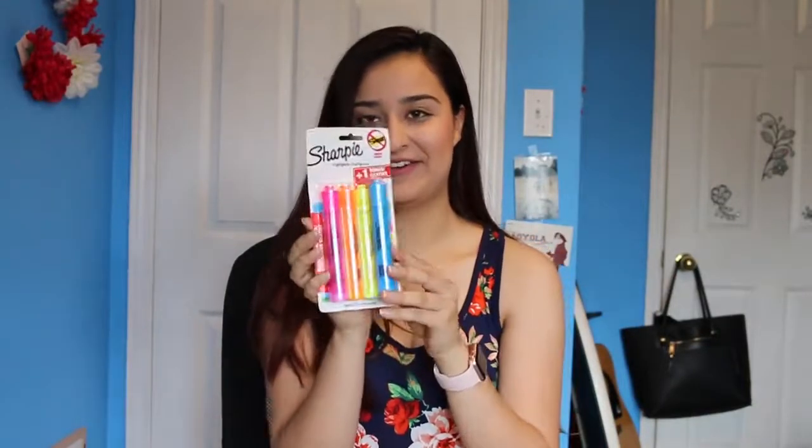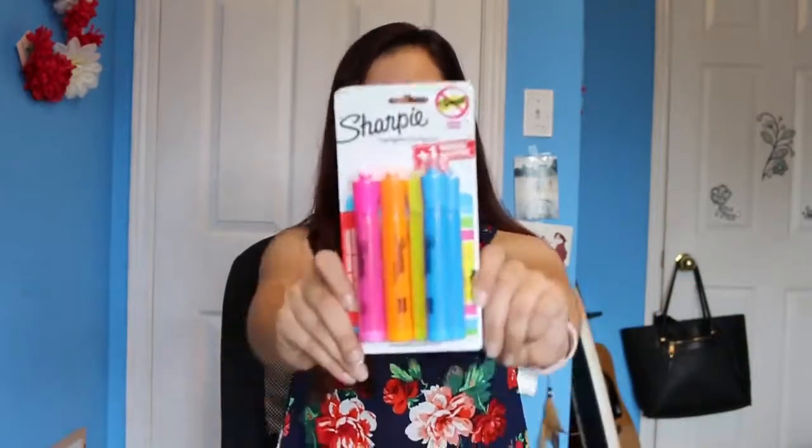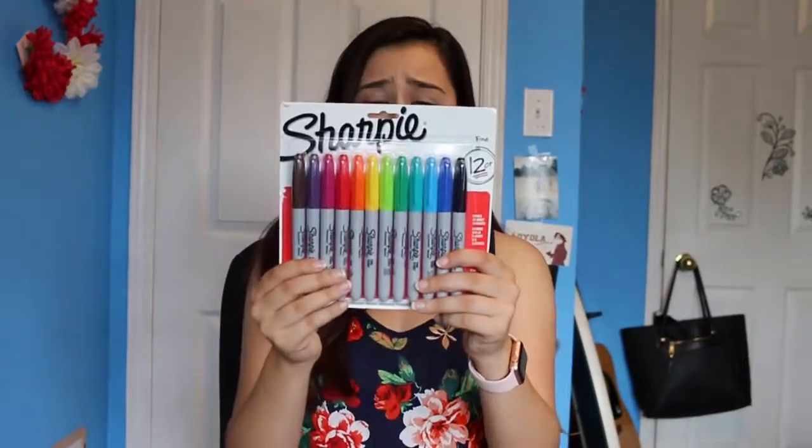And you thought I was lying about my highlighter addiction, my friends. I got this Sharpie highlighter kit — the jumbo ones — so that means I have three sets of highlighters now, and I'm actually not ashamed to say it. These are Sharpies and they were actually cheap, which surprised me. And the next thing I got were Sharpie markers. I've always wanted these when I was a kid, but they were always really expensive. They were on sale at Walmart and I grabbed the last one. These are really cute and there's so many colors, so you can never go wrong.